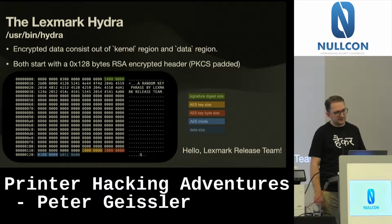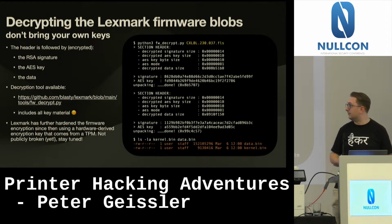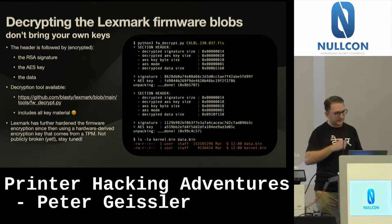Most importantly, there's a size for the signature digest, there's a size for the final AES key, and the AES mode being used. And then I wrote a utility that can decrypt these blobs using the keys I was able to extract from the Hydra binary. So long story short, there's a couple of headers, an RSA signature, and eventually you get an AES key.